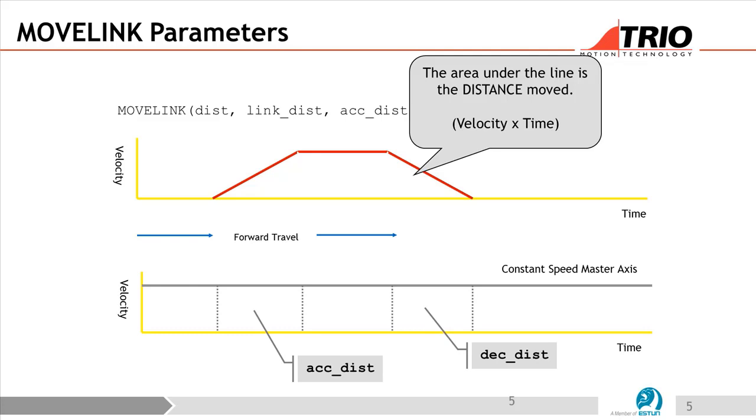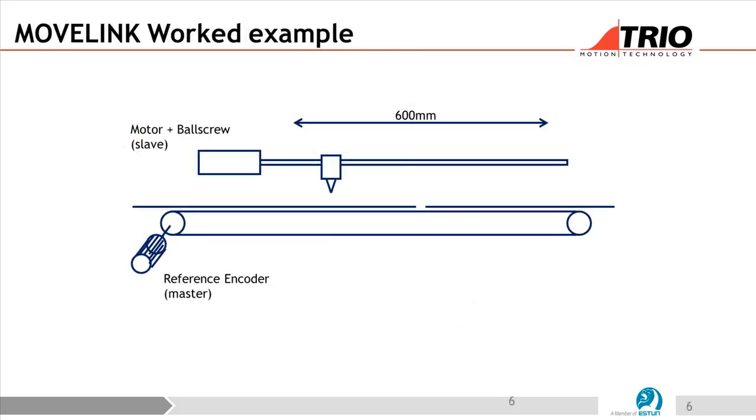Because if I take that red line there, which is that acceleration, and I move it down and put it inside that rectangle, the area under the triangle is half. It's exactly half. So the distance moved on a MoveLink with a trapezoidal acceleration curve is exactly half on the slave compared to the master. And that's a fixed geometrical or mathematical rule. We can't break that. So that actually tells us what parameters we need to put in.